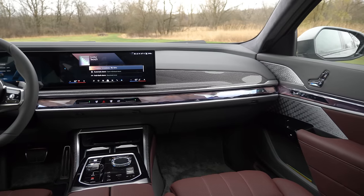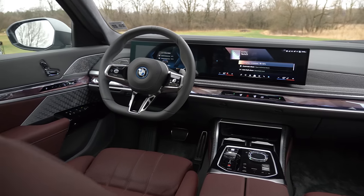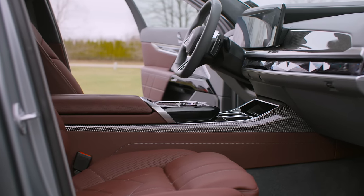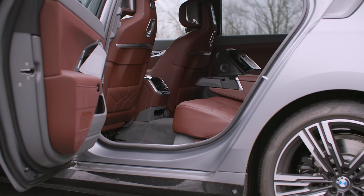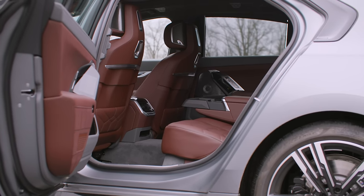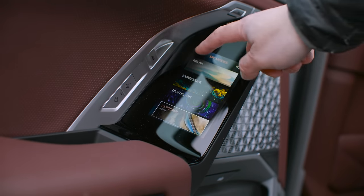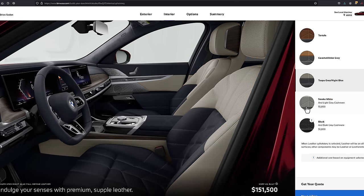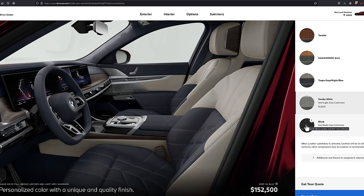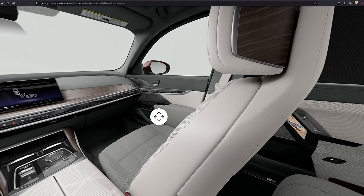The interior space is really where you're spending your time, and this is where BMW stood out. They set the tone in terms of material choice, design, and technology that's going to trickle down into future models. Because you're leasing this anywhere from $100,000 all the way up to $180,000, you can really change what you want. When you look at the configurator, it gets exciting — if you like quality leather, material fit and finish, alloys, the inlays, you can really go nuts. They also offer very good fabric and leather options.